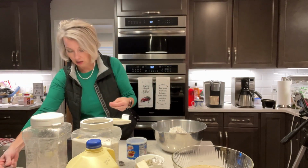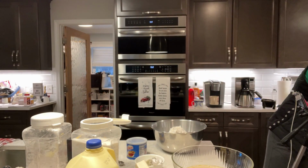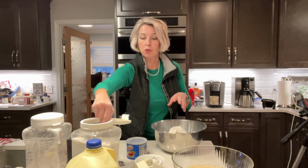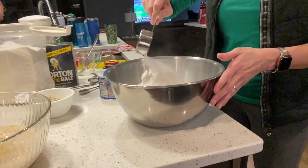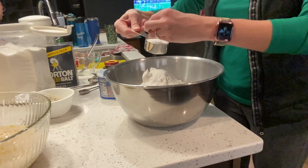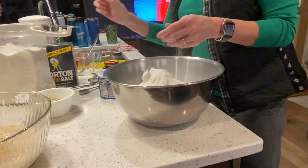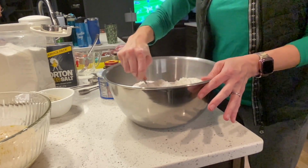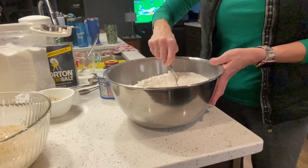Next thing we need is more sugar. So let me get my other measuring cup. All right, we need 2/3 of a cup of sugar. Again, we need our White Lily here. So there's 1/3, and you know you're going to mix it in, but I still like to sprinkle it over the top so that it's, oh, we see a big old chunk. If you see a chunk, just bust it up. All right, here we go. 2/3 of a cup of sugar.